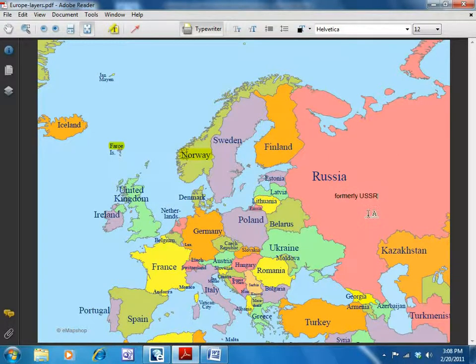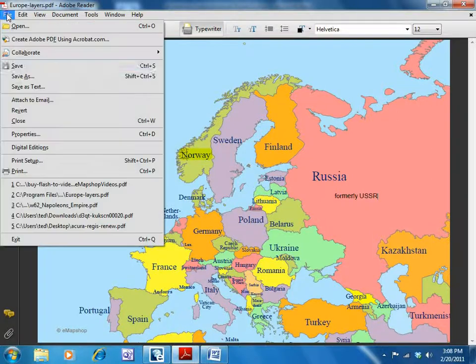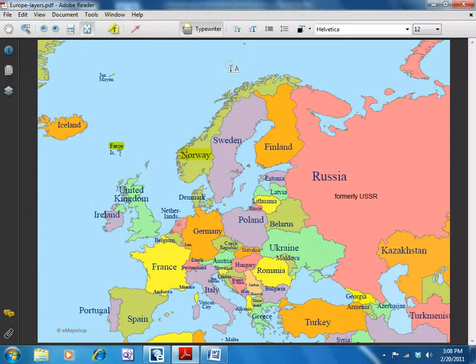This allows you to actually mark the maps up so that you can really make them specific for a particular lesson plan. And then of course you can do a file, save as, and call it something else so that it relates to your lesson plan. So these are just a few simple tools that you can add in a way to let you mark up maps.